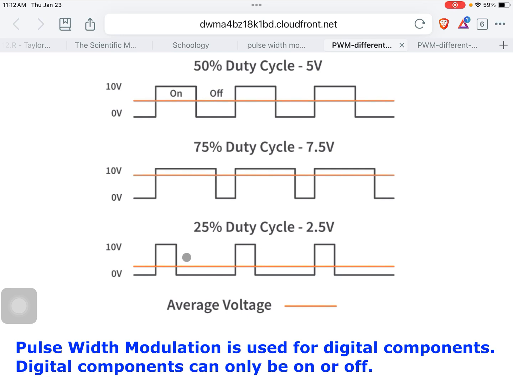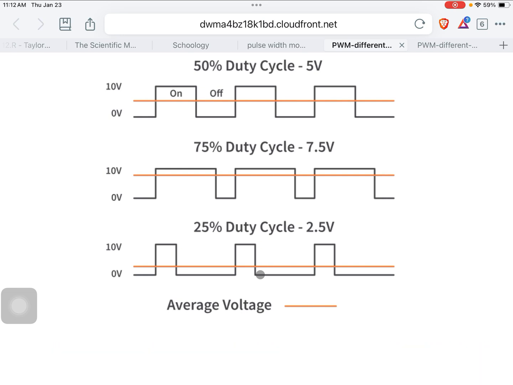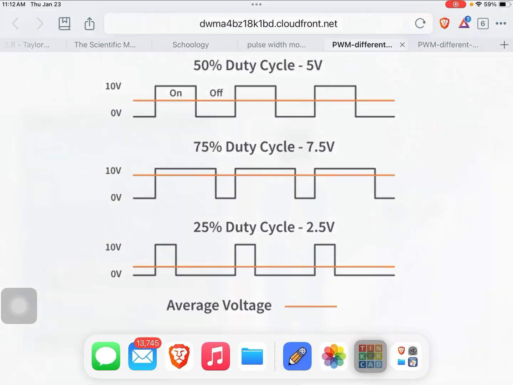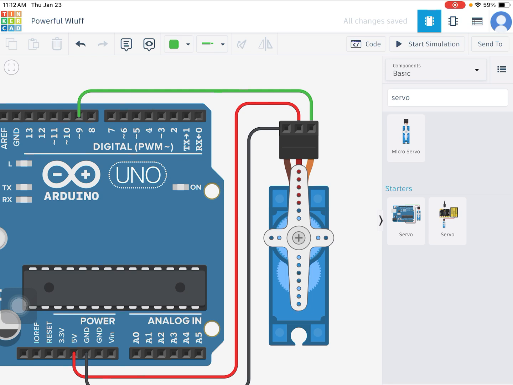You could do that at 75%, at 25%. You can see here at 75%, you have the pulse on for 75% of the time and then off for 25%. So then your eye would think that it was at 75% brightness. And here you can see that it's on 25% and then off 75% of the time. So you can use pulse width modulation to make a digital component seem like it is analog. So if you go back to TinkerCAD, these pins you can use just to set things high or low, but the ones with the squiggly, you can set for high or low for any digital component, but you can also use pulse width modulation.